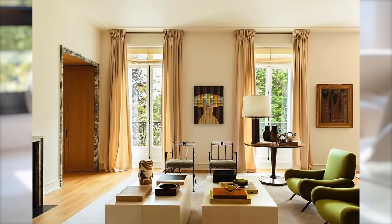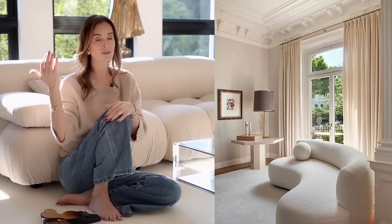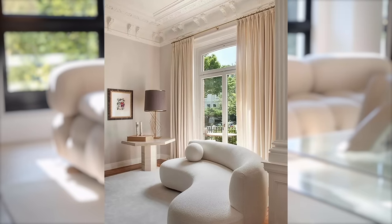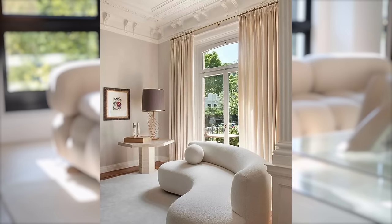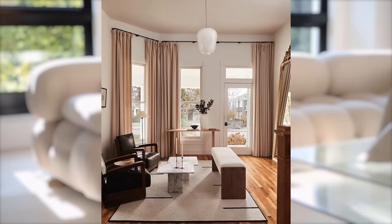Here's an example of what works: gorgeous curtains that kiss the floor with a beautiful rod. Rods are coming back — they were strong in 2023 and will continue in 2024. People like the linen curtains paired with metal hardware, and I think it looks nice. Another perfect example: curtains going from the crown molding to the floor. If you have crown moldings, start them as close to the molding as possible. Also, don't hang curtains just above the window — go further up to make your ceilings feel taller and more expansive.